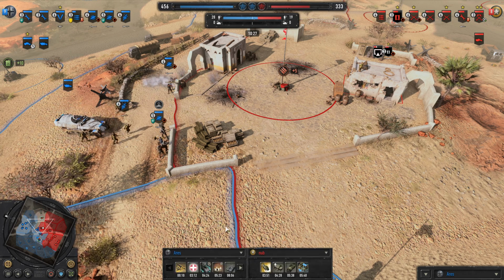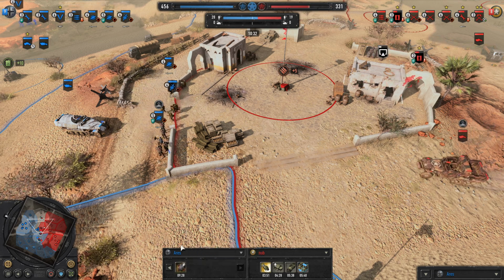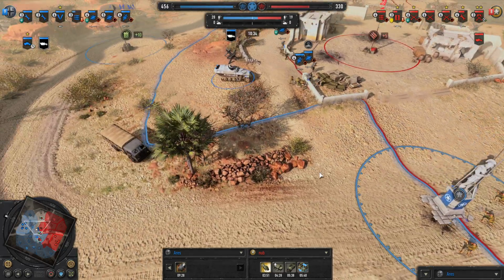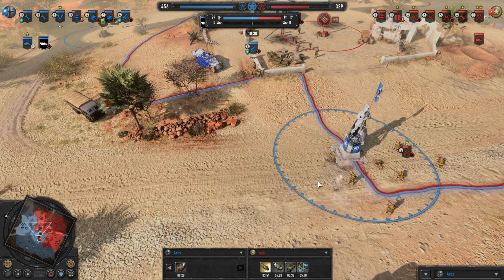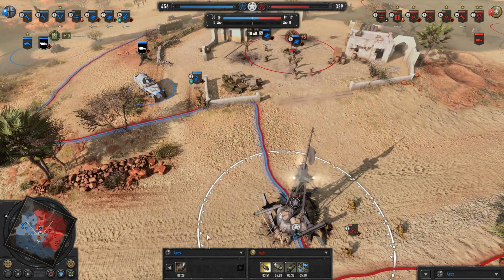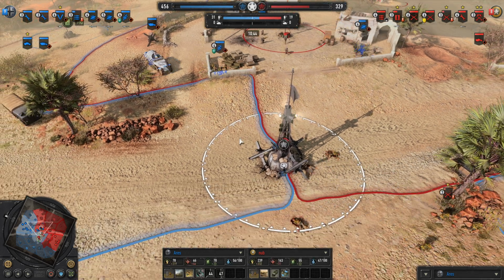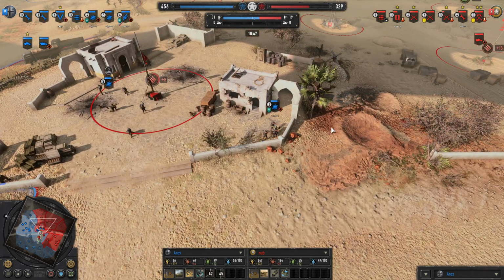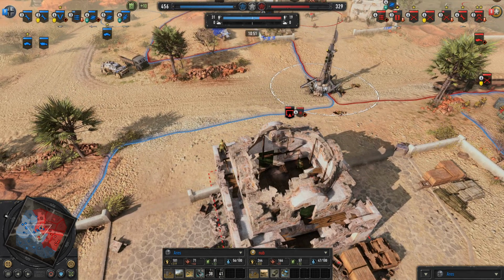German player did tech up to his mechanized assault group from his battle group there, letting him call in the half-track and Stoßtruppen combo. Now this, I mean, this is an expensive call-in, but getting access to those early Stoßtruppen can be freaking devastating. So I'm liking that from him.